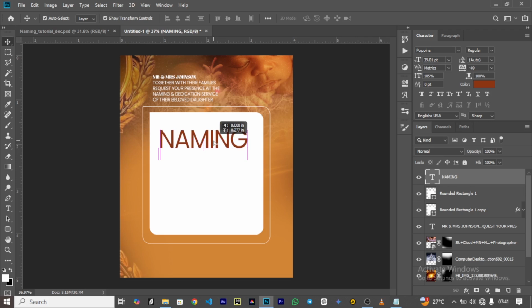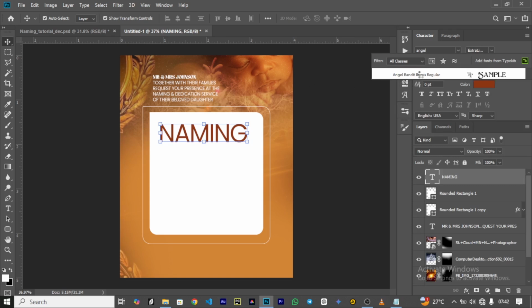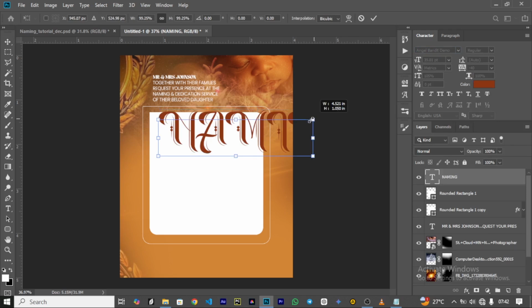Okay, so you can then bring it at the top part here and do a few adjustments. Change the font. Let's do this by going to the font section, click, and then change the font to, let me see, a font that will be easy for us. So let's use a font called Angel Bandit. If you are not seeing it, or you don't have it, you can download Angel Bandit. Let me just type in Angel Bandit, and the font will pop out. So I think this is the font. Yes, this is the font I want to use for this particular tutorial.